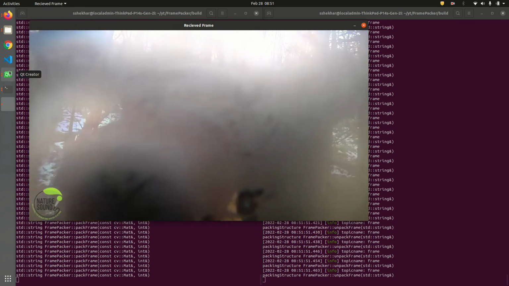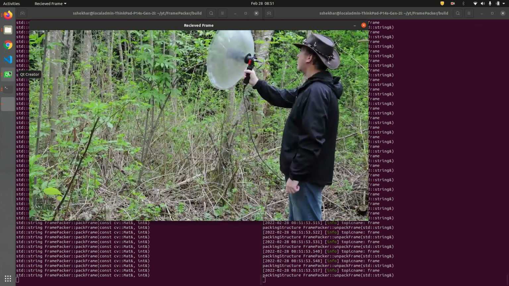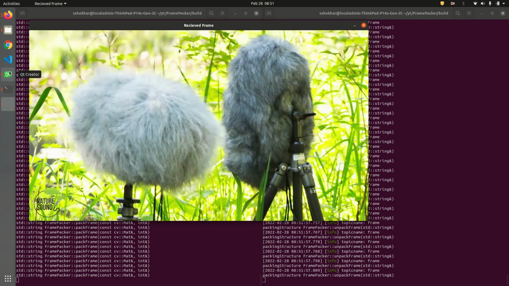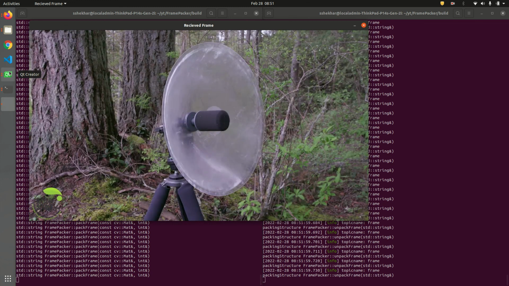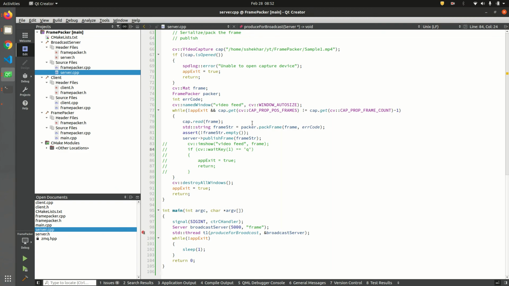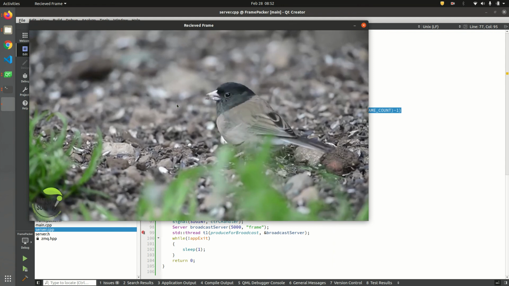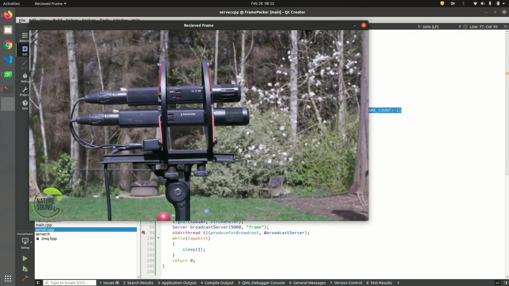I'm bothering you guys to see this video because I want to just demonstrate the exiting part of it, which was written in the server while loop. This one, where we are trying to do the position of the frame and frame count -1. Even I have not tested this. I just think it will work, so it would be a good test for both.